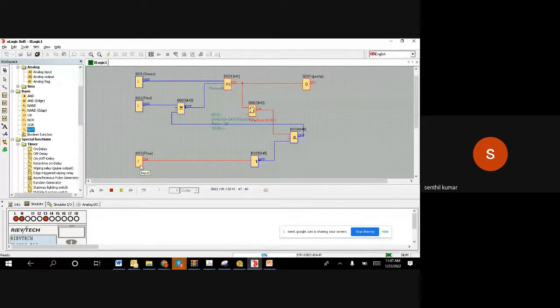the motor immediately. I'm going to make a no flow now. There's a no flow condition, so it stops the motor immediately.